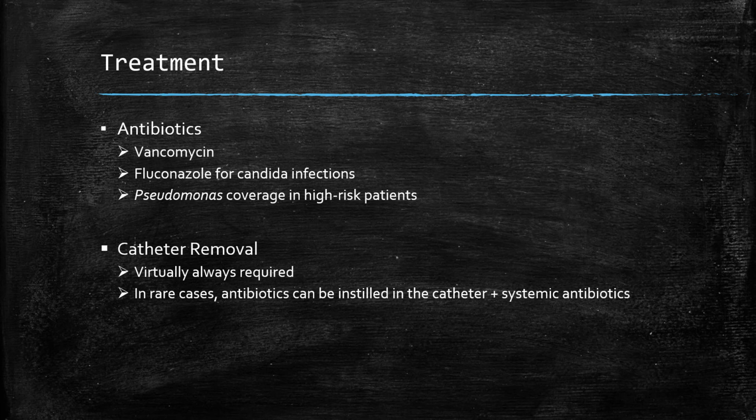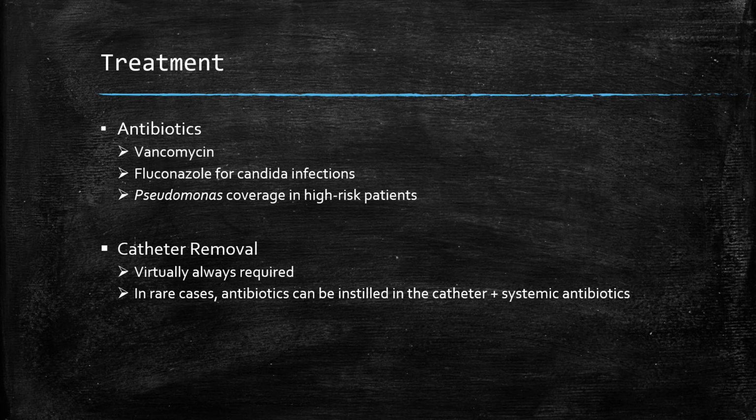The treatment of central line infections requires both antibiotics and line removal. Empiric antibiotics are required while awaiting culture results because most patients have systemic signs of infection. Vancomycin will almost always be one of the drugs chosen since it's active against MRSA and Staph epidermidis. You will also need to decide whether you need to cover for Candida and Pseudomonads while you're awaiting the culture results.